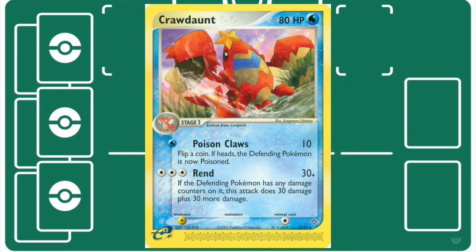This Crawdaunt is a stage 1 80 HP, not a lot to write home about there. For 1 energy you can deal 10 damage and you have a 50% chance of inflicting poison. Whether or not you hit that poison, you're going to be able to get double damage off of Rend on your next turn. Though it does help a ton if you do hit heads and inflict that poison, because poison is not something your opponent's going to be expecting from a water type deck.